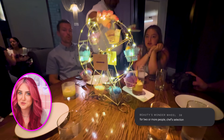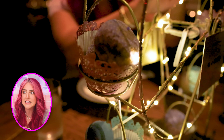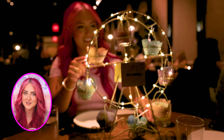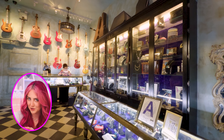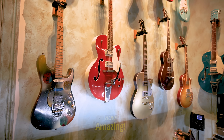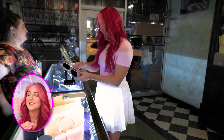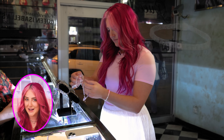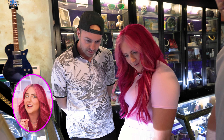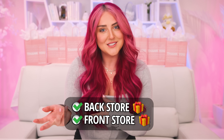We ended the meal with the famous Ferris wheel of desserts, which was just okay but a cute moment. I feel like this would be a pretty easy DIY — you just pull out a cute dessert Ferris wheel when friends come over. Now it was time to go back out to the front antique store to see if we could actually buy some of this stuff. The guitars on the wall are pretty cool, but this jewelry case in the front really caught my eye, specifically these beautiful diamond tennis bracelets. I really liked this one, and I was so excited to find out it's not real jewelry — it's just costume jewelry, which means I can afford this bracelet. We got our meal in the back and my cute bracelet from the front.